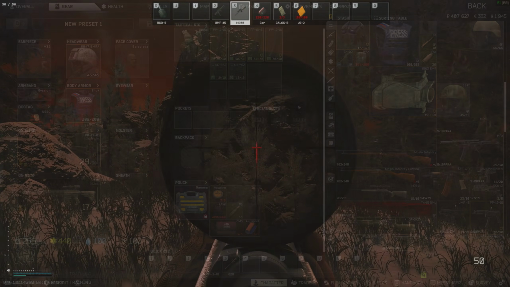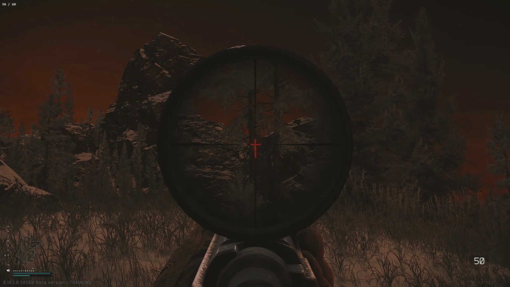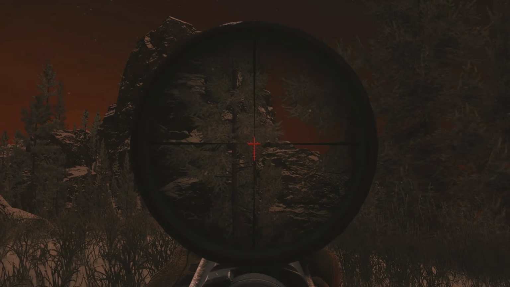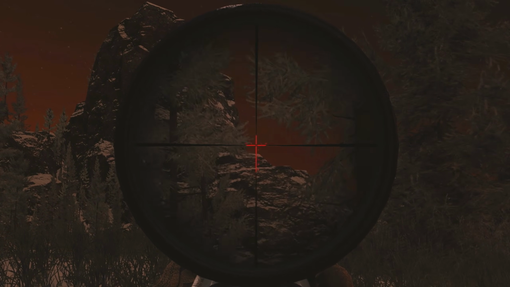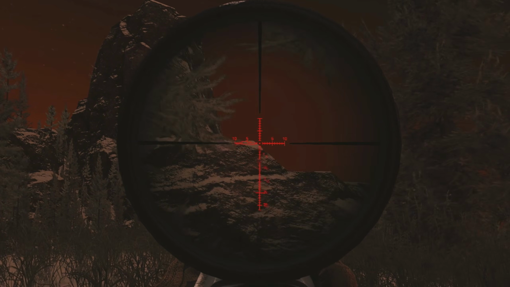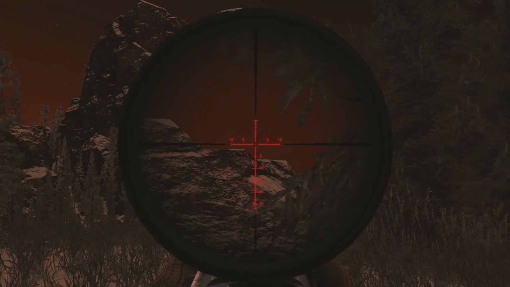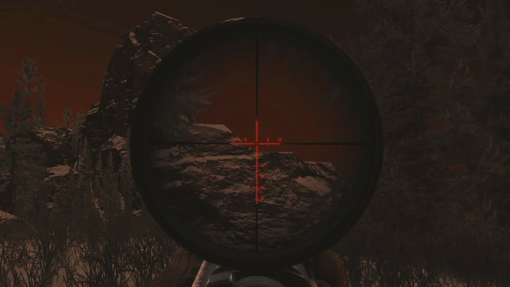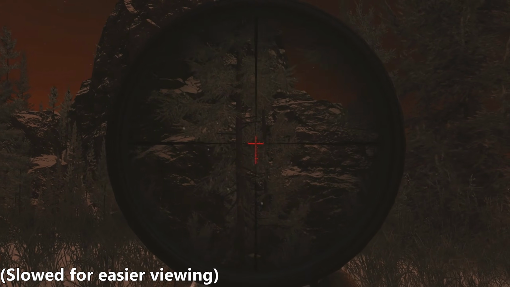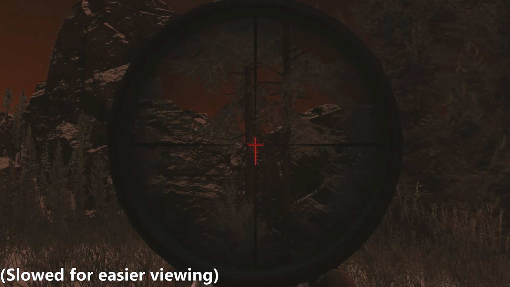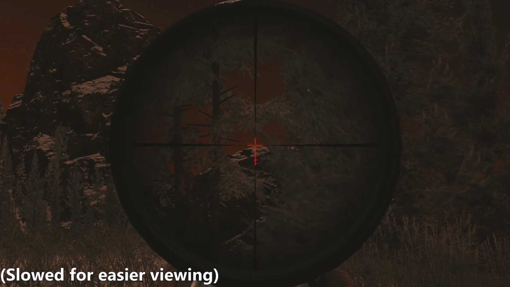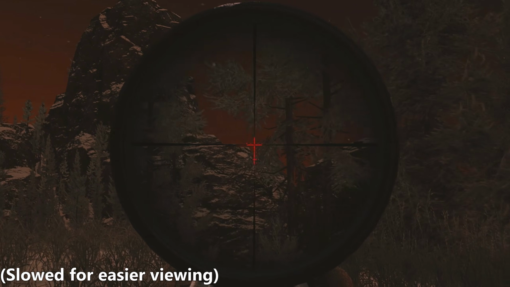Firstly, and the most obvious one for me, was the issue with picture-in-picture scopes. Obviously in Tarkov, this increases your GPU utilization and puts more pressure on your hardware, but more importantly, disregarding that fact, is the visual artifacts on the actual reticle itself. You can see in some of the footage I have here that the reticle just starts to fizzle, especially when the scene starts to get more complex where I'm aiming.